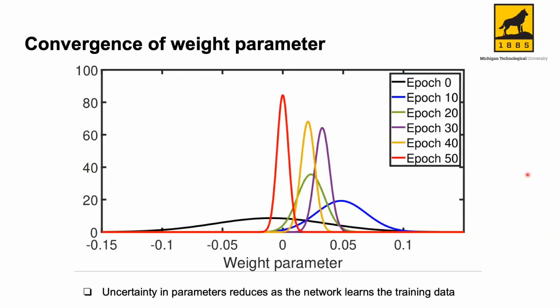Okay, this is an example of how the neural network learns, where we take a particular weight and trace it. So we see that initially, at the 0th epoch, it has a wide range. This is the initial distribution. Okay, and then slowly it gains confidence and moves through the larger number of epochs, and its standard deviation reduces. So the network becomes more and more confident about its prediction by reducing standard deviation.